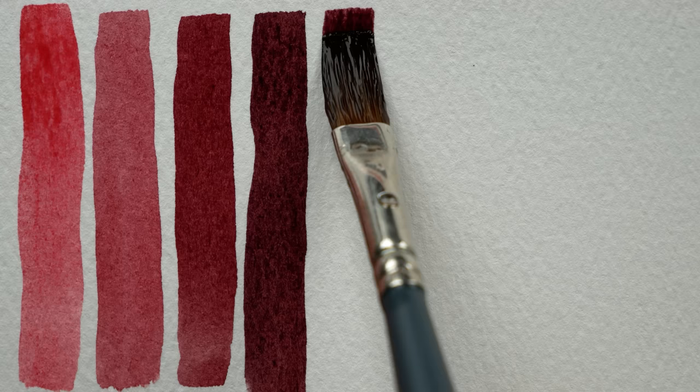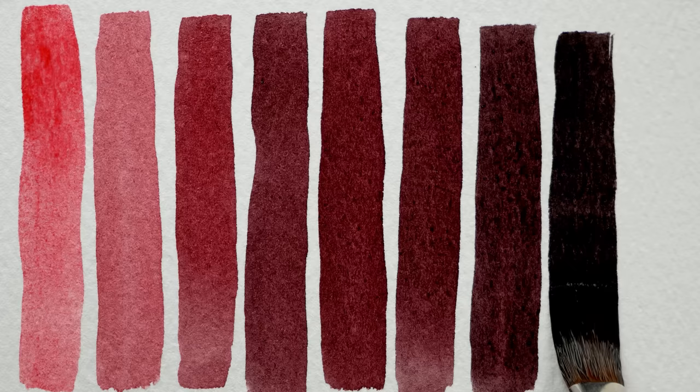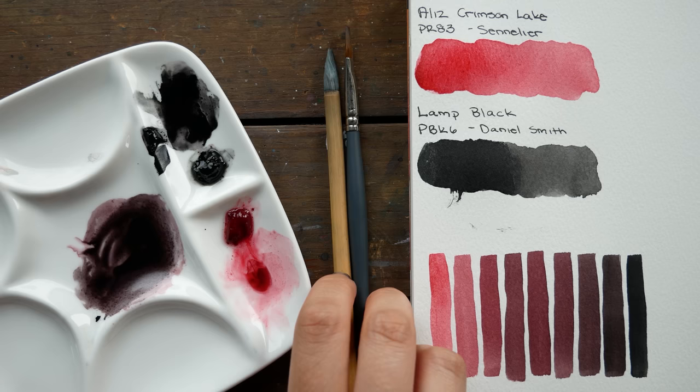I'm always very fond of the idea of a black in a palette acting as a blue, and we see a little bit of that happening in this palette, as mixing the red with the black gives us some really interesting purple shades, and the colors are so rich. There's not a ton of tonal variety because these aren't complementary colors, so we're not mixing a whole new range of neutral colors. So the range itself is pretty limited, and because the other color is black, it's almost monochromatic.